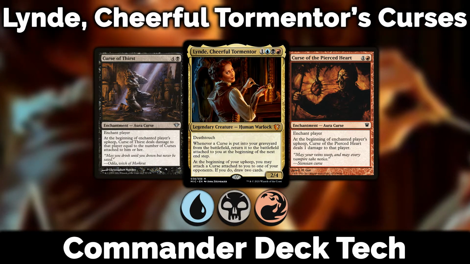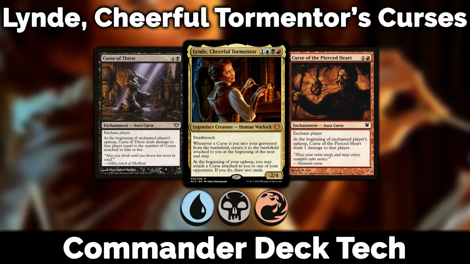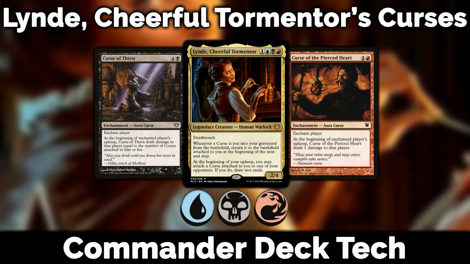I mean, you definitely need a recycling effect, and there are other recycling effects or duplicating effects in this deck, but Lynde essentially offers you an additional one, and you could keep casting her back over and over and over again as she dies inevitably during the game.